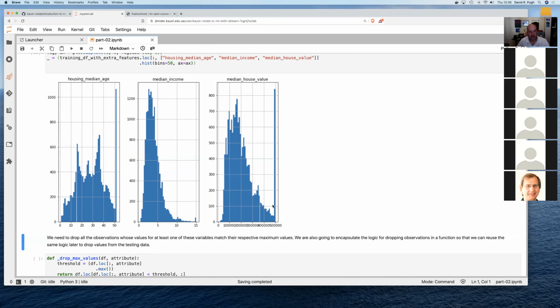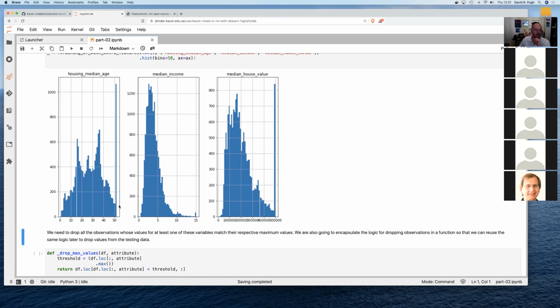If it has a median house value of 500,000 or greater, we're going to drop it. And the idea here is that the reason that we're dropping them is that we want the model to be able to predict house prices that are larger than 500,000. We don't want to artificially truncate the prediction at 500,000.